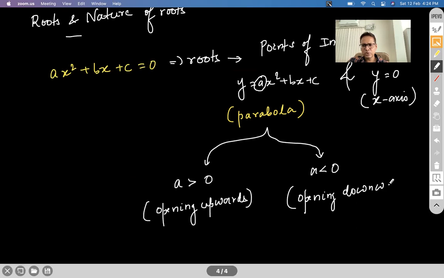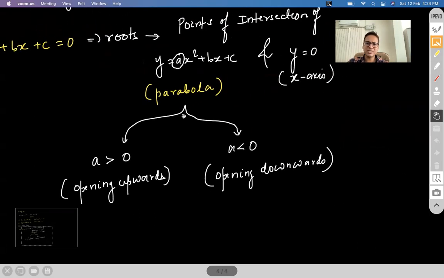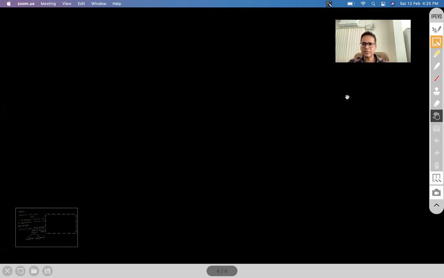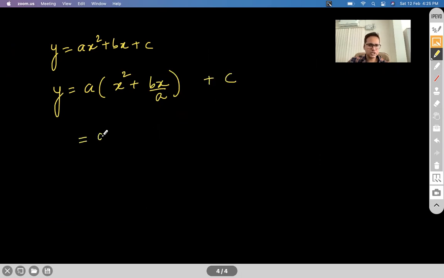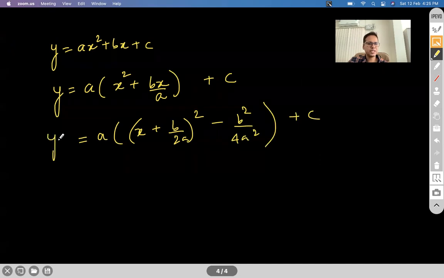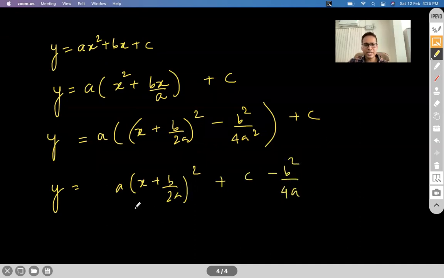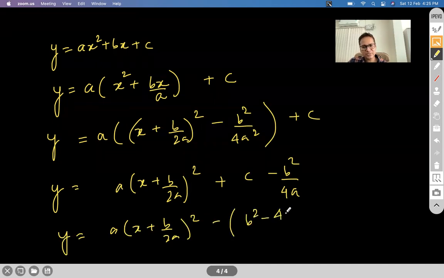Okay. So what I'm going to do here is, I'm going to start with the parabola equation, and y equal to zero, I will substitute at a certain stage. So let me just begin with the equation of this parabola. I want to show you something very interesting. Okay. So let's start with y equal to ax square plus bx plus c. Okay. So here, what I'm going to do, I'm going to just complete the square over here like this. So a times x plus b by 2a, the whole square, minus b square by 4a square plus c. Okay. On opening the brackets, you'll end up getting something like this. Correct? Or you can write it in a much refined way as this. Minus b square minus 4ac by 4a. Okay. All of you, please look at this expression.